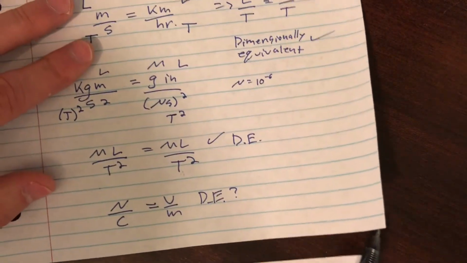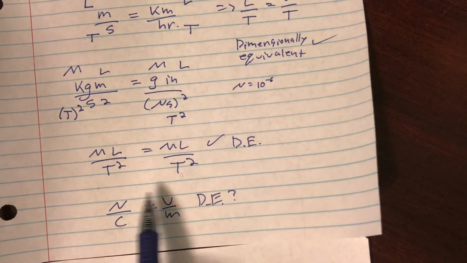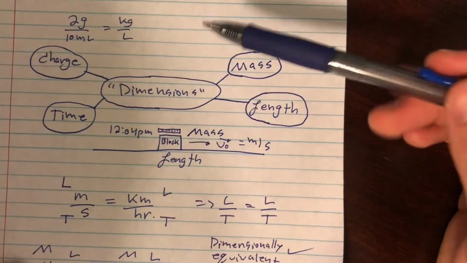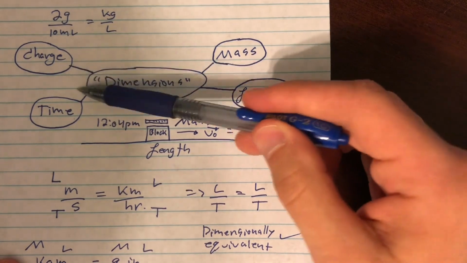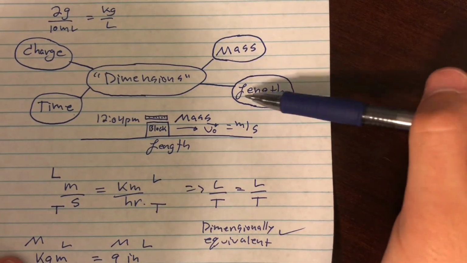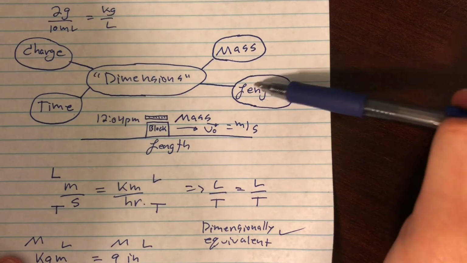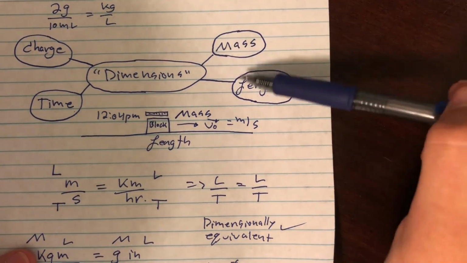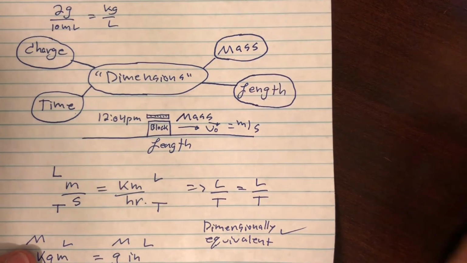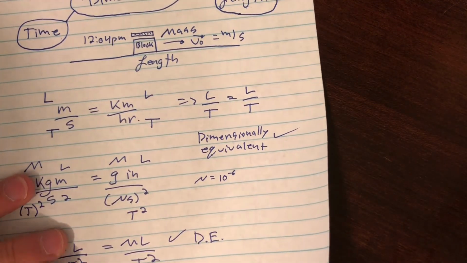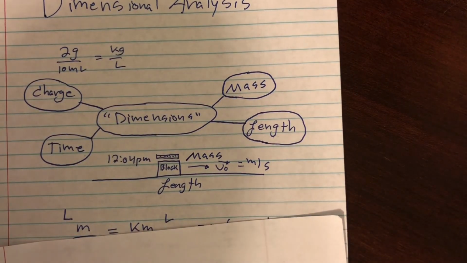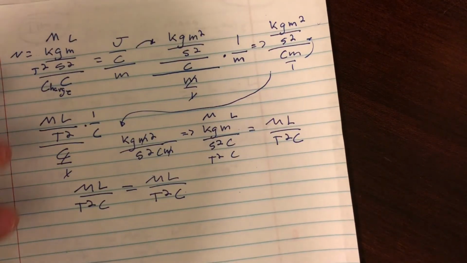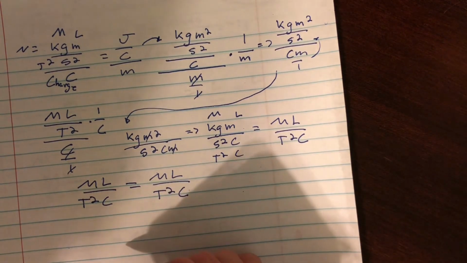So, if you're ever confused about whether units are dimensionally equivalent, break them down into these four main basic units, and then see if you end up getting the same units on the left side as on the right side. Again, it's a pretty cool thing. Definitely, as you get into higher level physics, you can really start thinking about how dimensions start morphing.